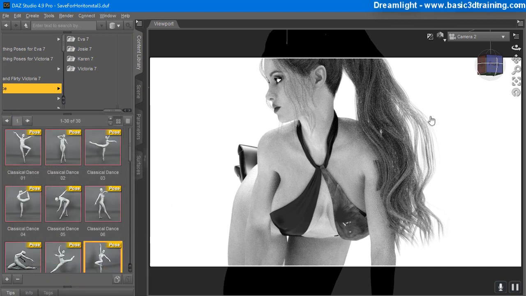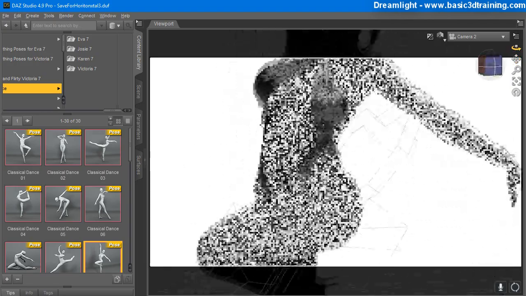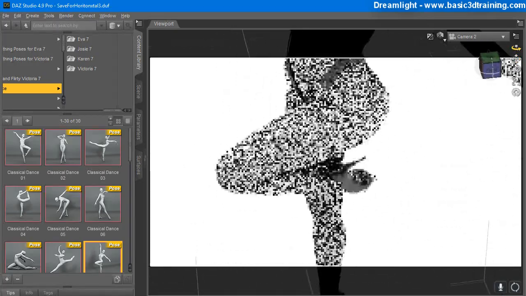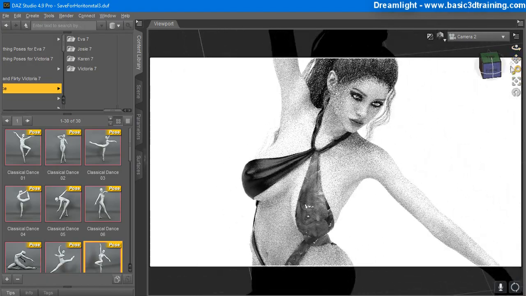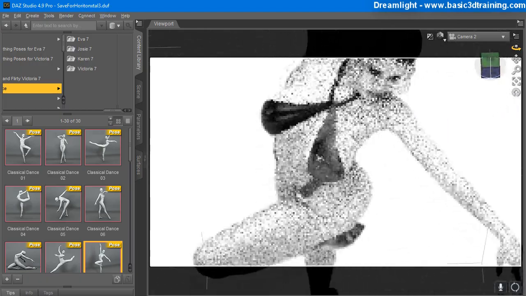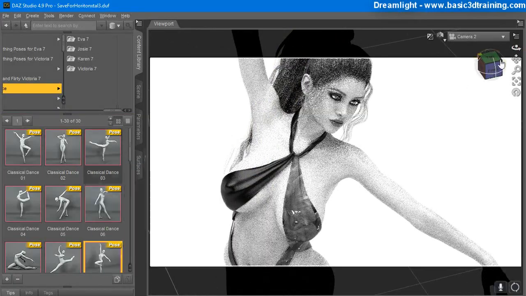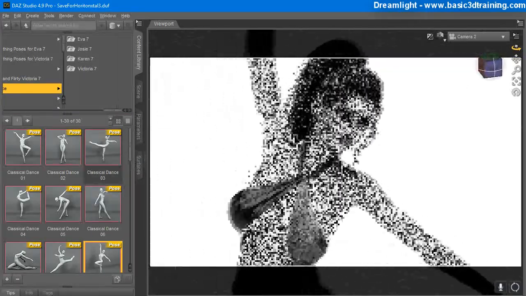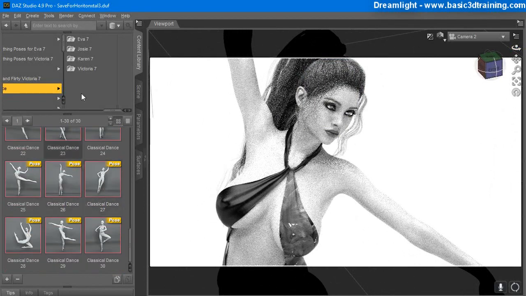So now let me see how it looks. Legs are messed up. But this is also a very cool camera angle. Very cool. Beautiful camera angle. So let's choose another pose. Let's see if we can do something more nasty looking.